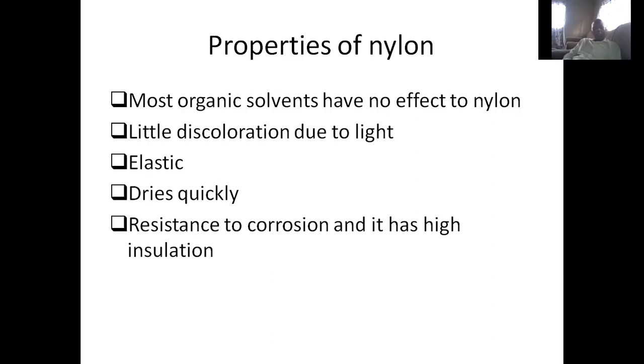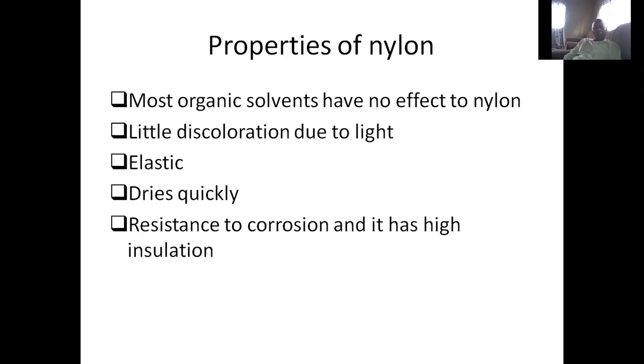Discoloration due to light is also not observed in nylon. Also, it is elastic, it dries very quickly, it is resistant to corrosion, and it has high insulation, which is why it is particularly used in electricity cables.